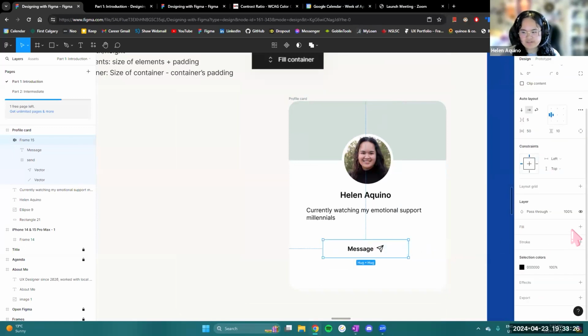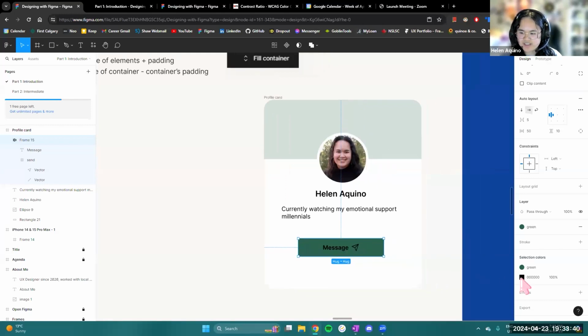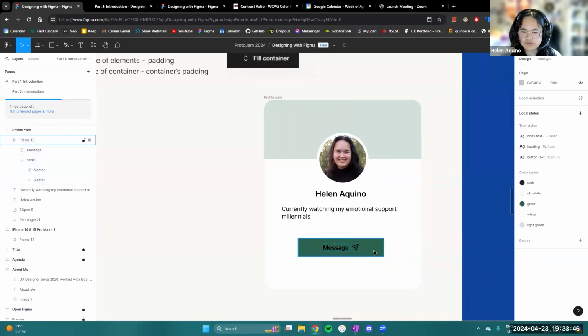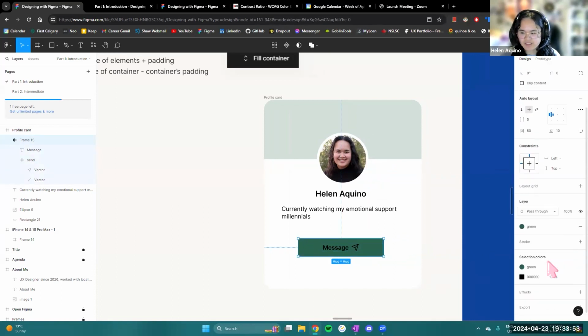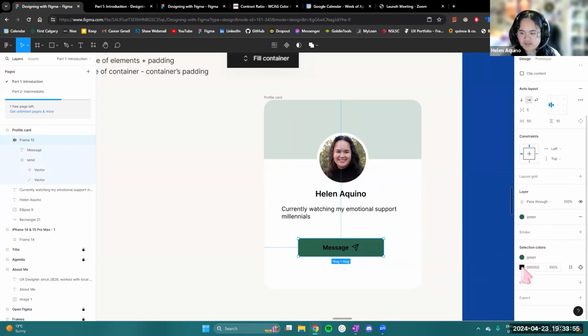So let's add a color fill to actually see what the full button looks like. Let's add the primary green color style for our button and then change the text and icon to the white color style. For a quick shortcut, if you click on your frame or auto layout and go down to selection colors, you can see the different colors that are being used.